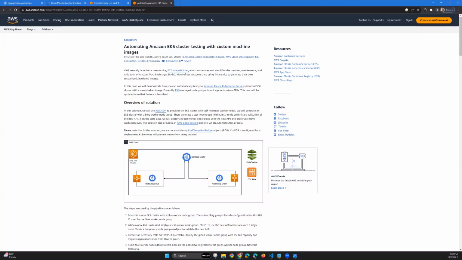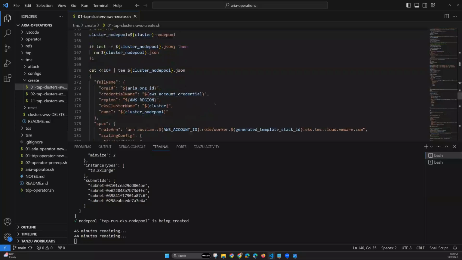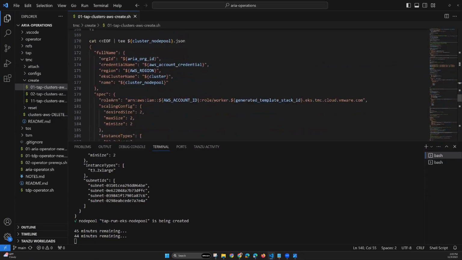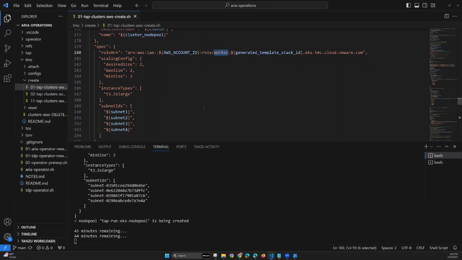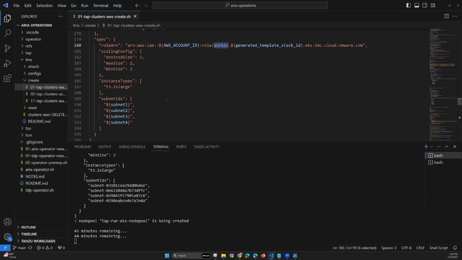Okay, so back over in our script here. So that has finished. So we talked about the control plane being created. And here you can see that in order to spin up the EC2 instances, our TMC AWS account will assume this worker role in order to do that. Okay, and we're spinning up 2 instances within the node group.